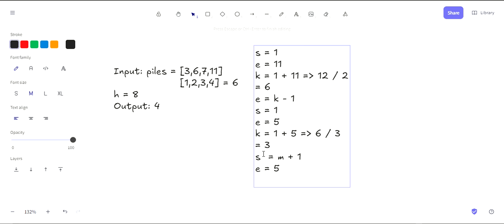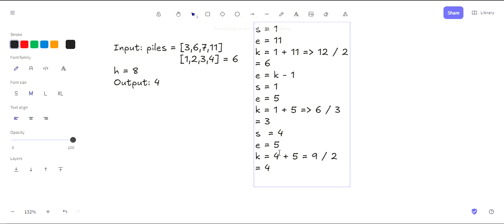Now with this 5, if you take s as 4 and find the mid value, it will be 4 plus 5, which is 9, divided by 2, which is 4. So the k is 4.